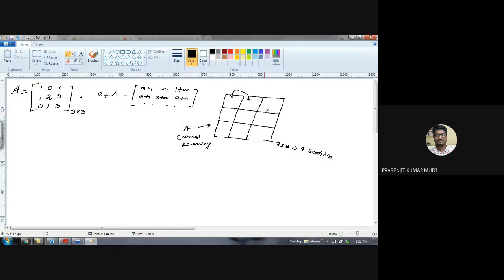And each of those is a small memory location. These are all memory locations. There are 9 memory locations. And altogether it forms a 2-dimensional array data structure. And as these are nothing but memory locations, they will have their own memory addresses. So this location will have its own memory address. This location will have its own memory address. So all the 9 memory locations will have their own 9 different memory addresses.